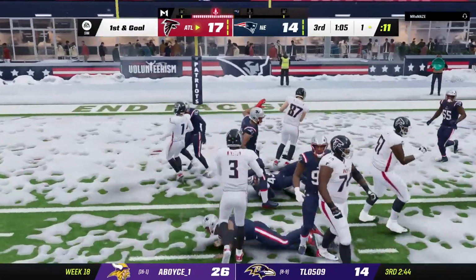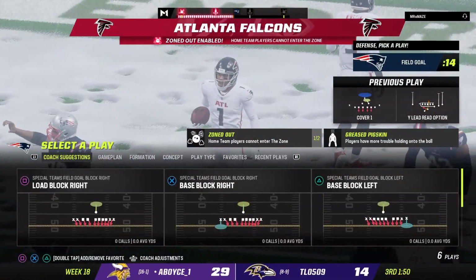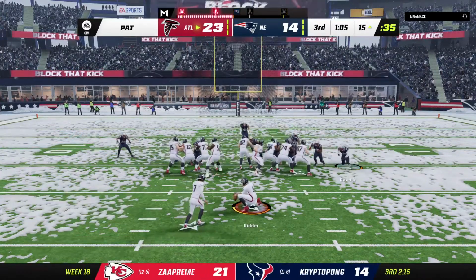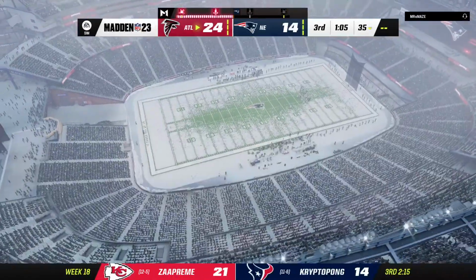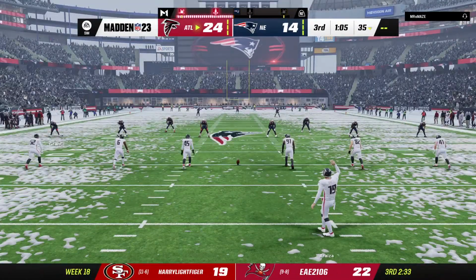On first down, it's Robertson, and he'll take it into the end zone. Touchdown, Atlanta. A great effort there. His first rushing touchdown of the year. And the Falcons use the short field to get in for 6. Koo able to connect on the extra point, and his guys will take a 10-point lead.